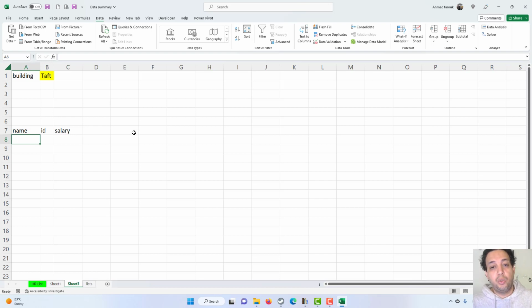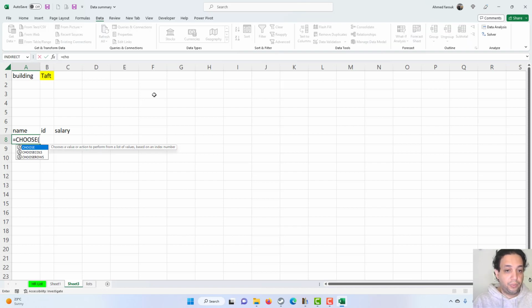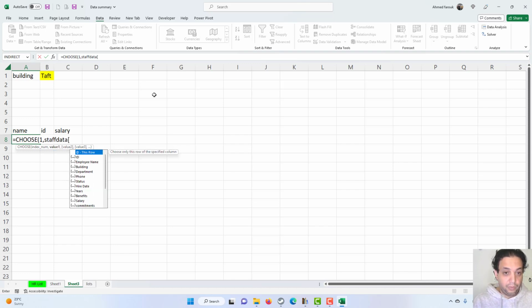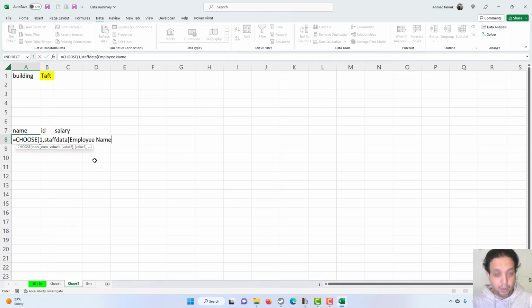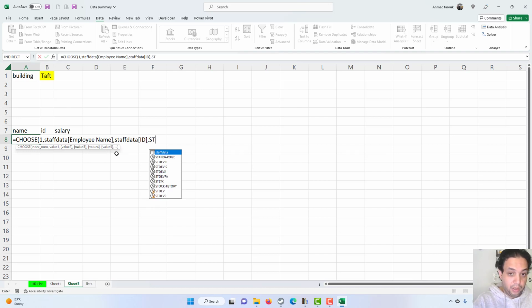In this case, we need to use CHOOSECOLS. A choose can return one piece of information from a series of information. So if I choose one from the table, my table name is staff data, employee name, what I need, name, comma, staff data, ID, comma, staff data, salary.